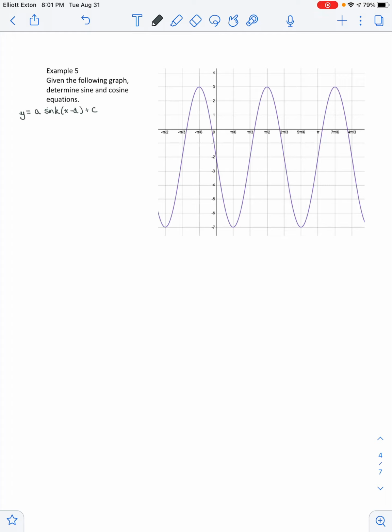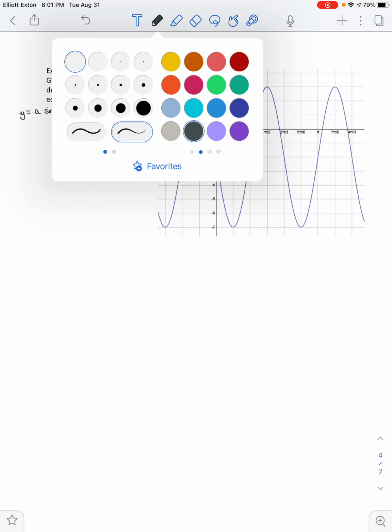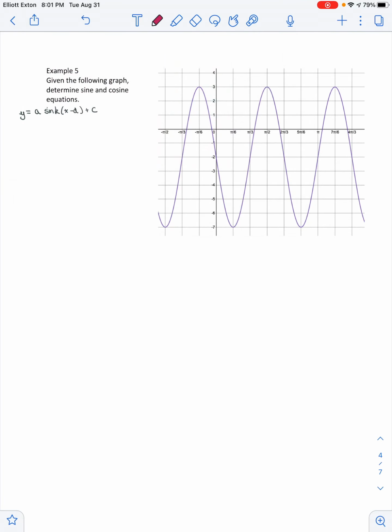So there's multiple different things we need to find here, and actually this question is an example of one that does have every kind of transformation. There is a vertical translation, there is a phase shift, there is a horizontal compression, and there is a vertical stretch. So multiple things to consider here. I'm going to start off by drawing the axis of curve down the middle of the graph. That's going to help me find two different values of my transformation.